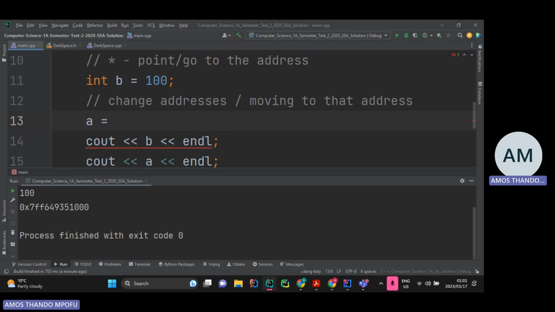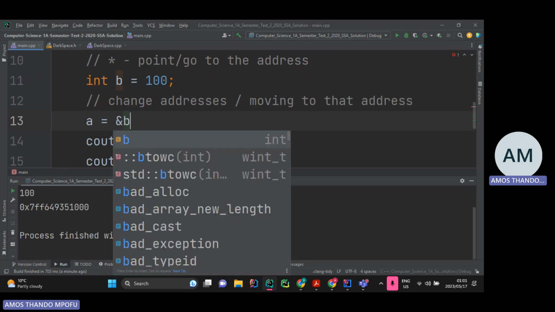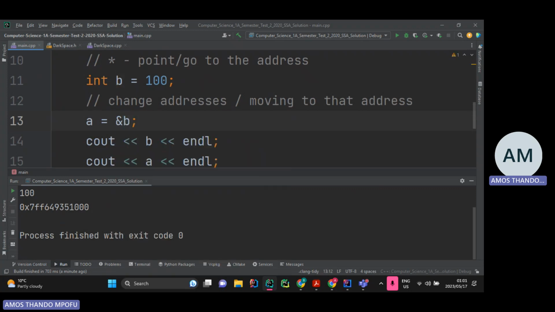What value am I assigning it? I'm assigning it the address of B. I'm going to extract the address of B. Remember, B is just a variable. It doesn't store the address. I would have to find a clever way to get its address, and I do that by using the address-of operator. So it's going to get the address and then store it into A. So A has been updated. So A has basically moved to a different location. That's the first approach to change the value.